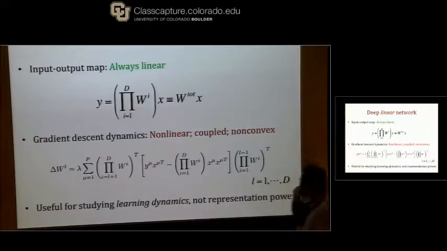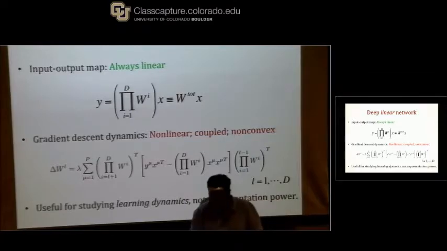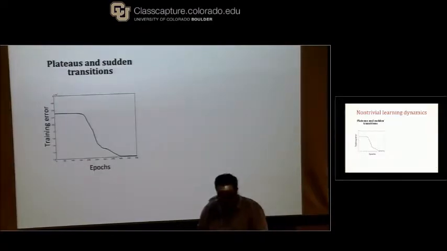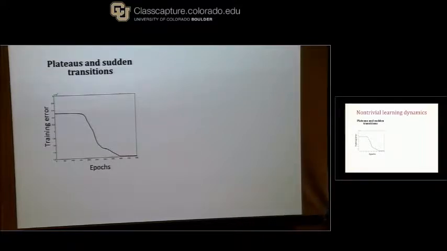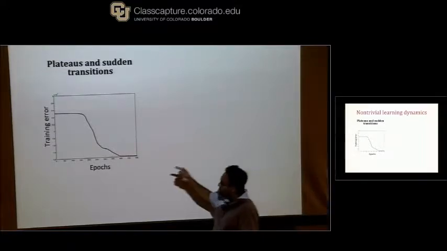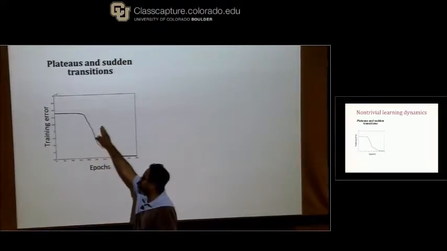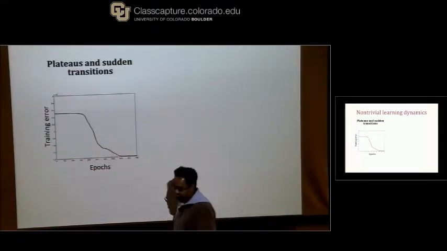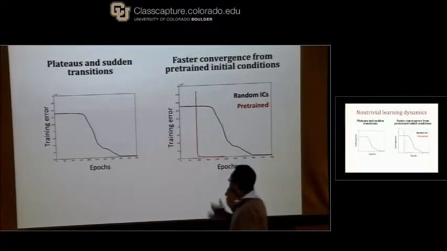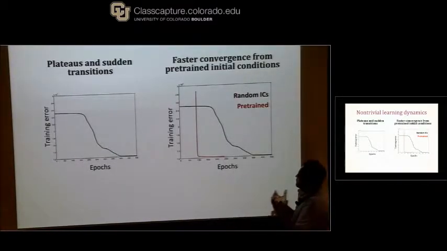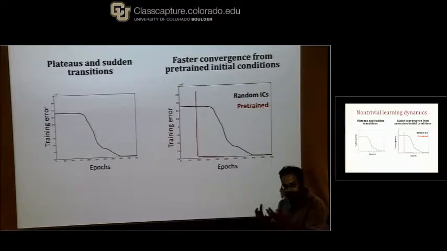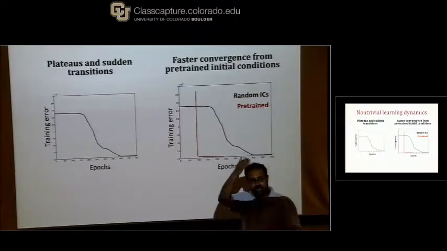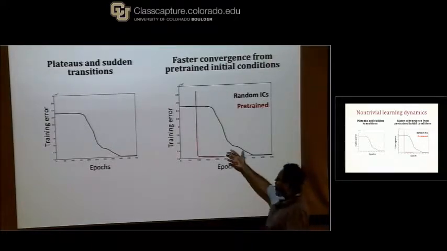If you just actually work out the gradients, you get many, many powers of the weights on the right-hand side, okay? And actually, this captures a lot of the non-trivial learning dynamics that we see even in nonlinear networks. So even in deep linear networks, if you train them, you see these plateaus of high error and then sudden drops to low error. And there's this interesting phenomenon where the thing that gave rise to deep learning, the first paper by Hinton on the subject, was that you could pre-train these networks in an unsupervised learning way. And then once you pre-train them, you can just do supervised learning, and you find that you can train it rapidly. This also holds for deep linear networks.